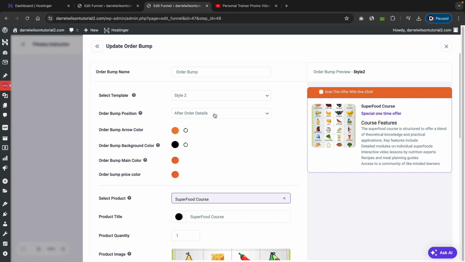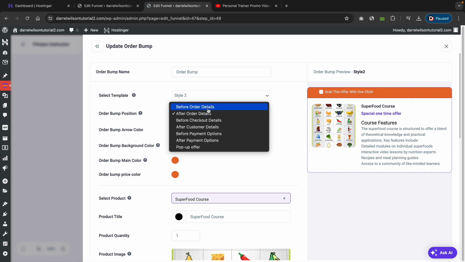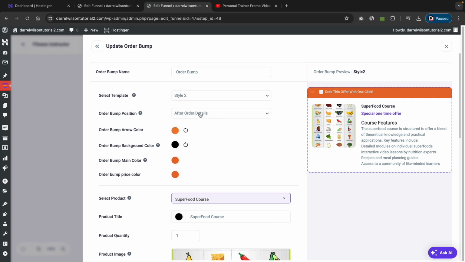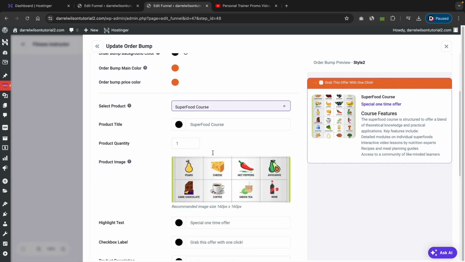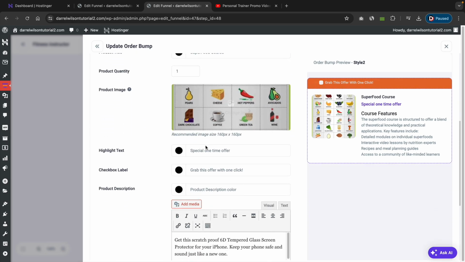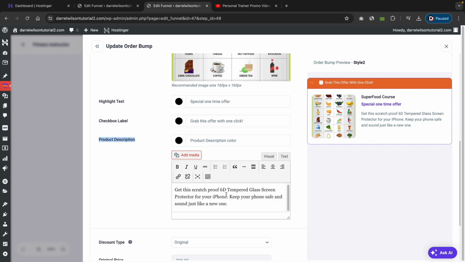You guys can also change the position of this. So you can have it before the order details, after, or even the checkout details, right? So you guys can position this in different places on your checkouts. Go ahead and scroll down. So next we have the product description. Now, if you guys do decide to add in your own product description, it will override the other description that we had. You're gonna see that this now changed, right? And I do recommend that because the other description was a bit too long, right? So this will actually override it.